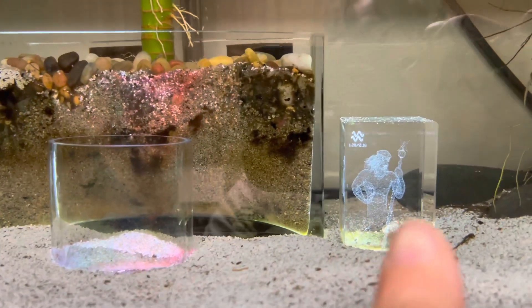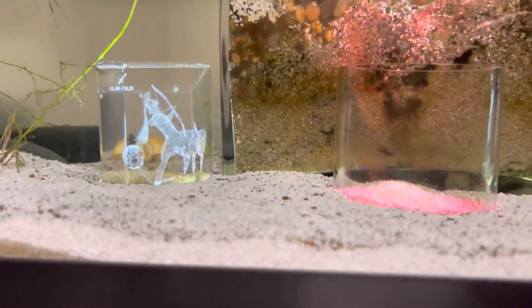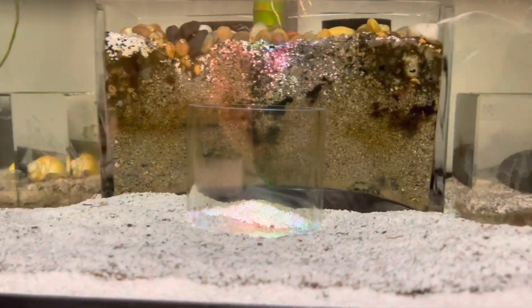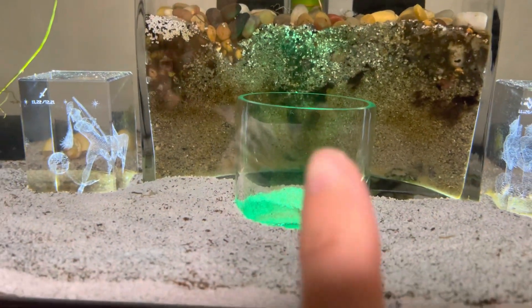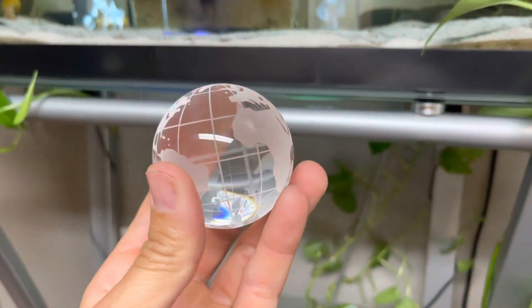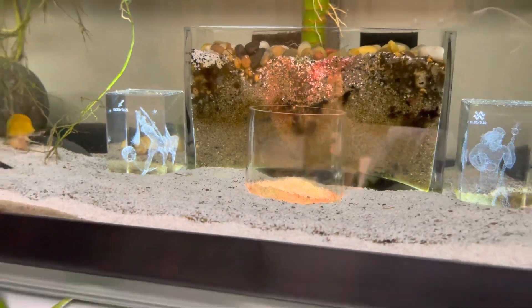Of course, we have our signs in here — this is Aquarius for Jack, and then I got the Sagittarius one. These do light up from the bottom. We're going to turn those on and off so you can see. Those are about 20 bucks on Amazon. This little hurricane we got for like a quarter at a clearance aisle — it's got a colored light in it. We're going to see if this guy will fit on top. The only bad part is that if we put that on, the snails won't be able to go in there and clean. All we'll have to do is about every two or three weeks, pop that out for a day or so, clean it off, and then put it back on. So you want to try to reach in there and put it in, or you want me to do it?